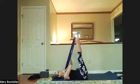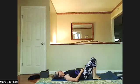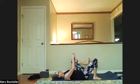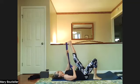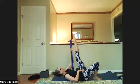Bring the feet together. Bend both knees, both feet to the floor. Pause here for a moment. And then take the strap in the left foot. Take the left leg up. Leave the right leg where it is. Take the left leg out to the side.